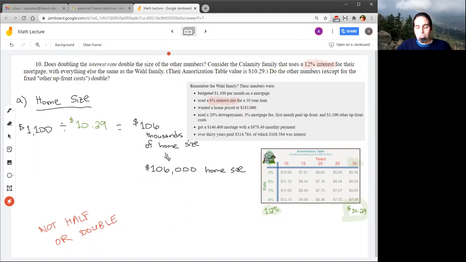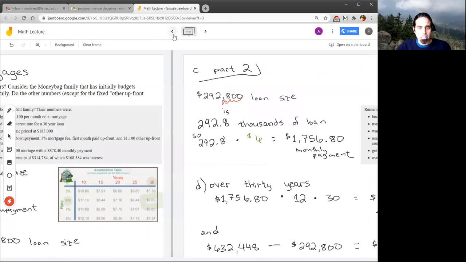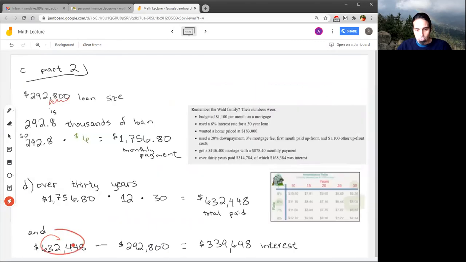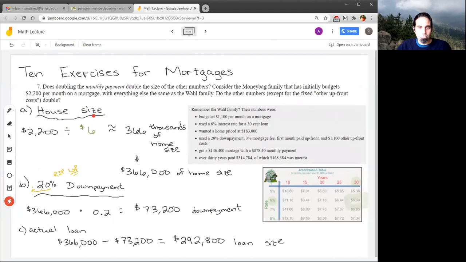So the point of these problems was if you're trying to budget for a house, how important are these factors? Problem 7 said that your budget is just a personal decision. If you want to pay twice as much a month, you will get twice as much a house. Over all the years, you will pay twice as much total. Over all the years, you'll pay twice as much interest. Right? All the numbers will change. If you just want to budget more, good for you. Everything works proportionately.